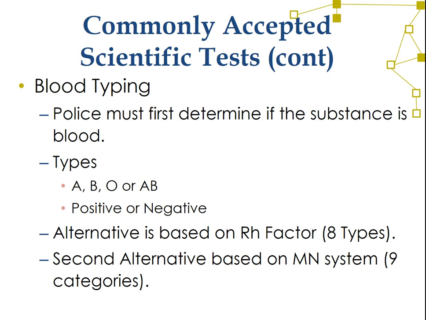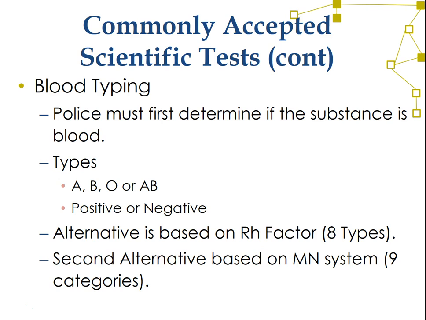Now, what about blood typing? Well, there are many questions that forensic serologists can help to answer. First would be, is it blood? And if so, is it human blood? And if so, what group does it belong to? Blood typing is a quick and inexpensive way to eliminate a person as a suspect if a person's blood type is not the same as the blood found at the crime scene.